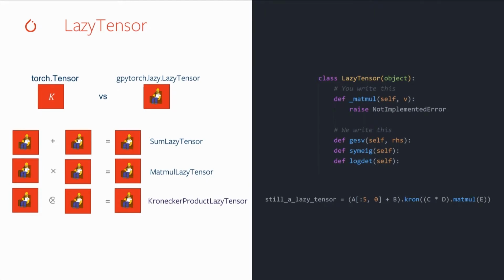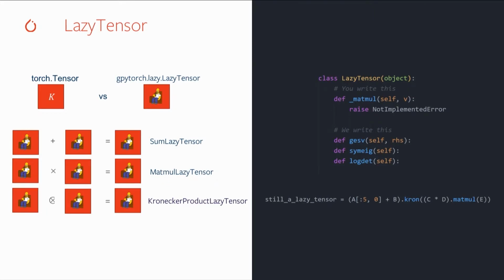Then we define all these other interesting functions you might want to use with a lazy tensor. What's cool about that is they're closed under certain operations that we know about ahead of time. For example, the sum of two lazy tensors is a lazy tensor because matrix vector multiplication distributes over addition. The same thing is true of the product of lazy tensors and the Kronecker product of lazy tensors, and all of these things can compose in nice ways.